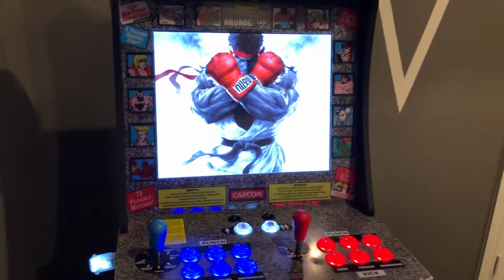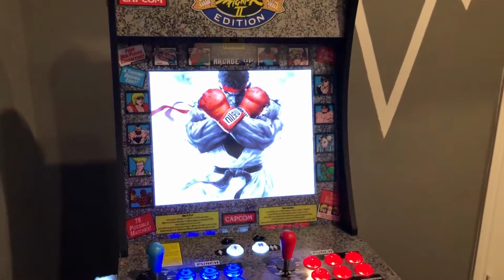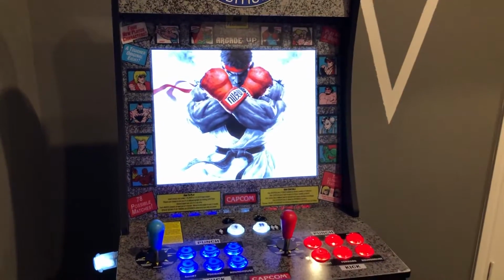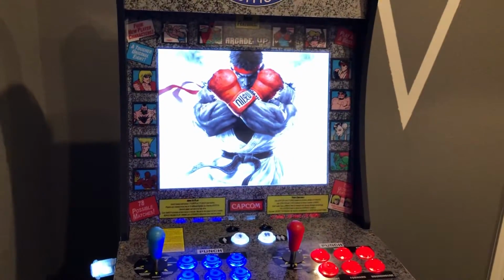For the arcade games, you really don't need that much power. That's why a RetroPie works easily. But for Killer Instinct, it does not work on RetroPie. So I'm using a PC for that.